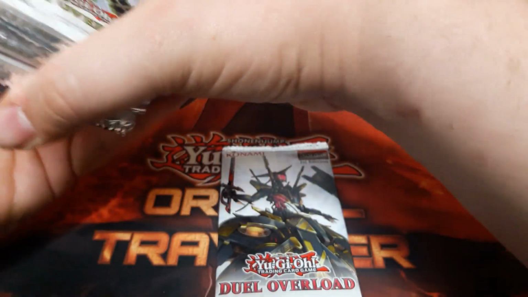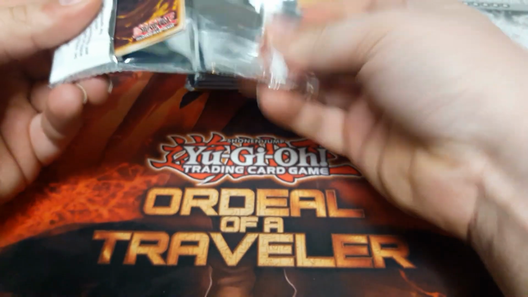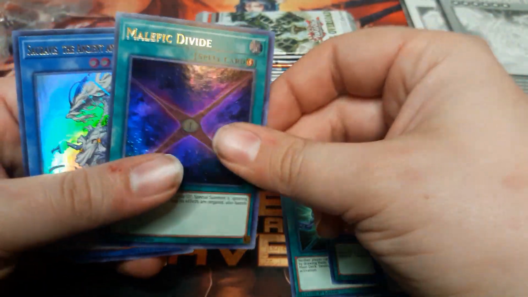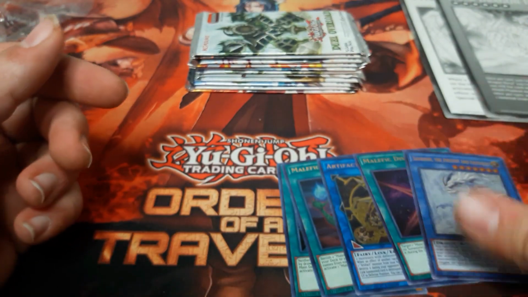Let's get started with, I believe this is Sky Striker Zieg or Sieg. Maybe if we open it up, I can get the correct pronunciation. Alright, first off, we've got Deck Lockdown, Malefactor Selection, Dagda, that's a nifty one, Malefic Divide, and Saravius. Oh man. Okay, I completely forgot that this was going to be an ultra rare set. These look fancy as all get out. I love targeting like that.